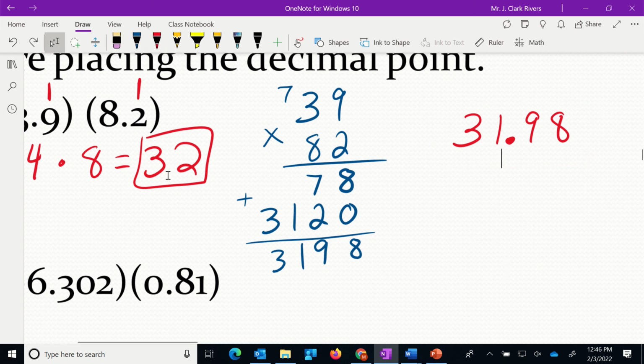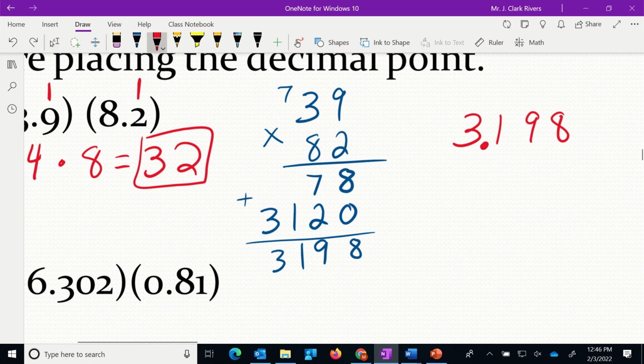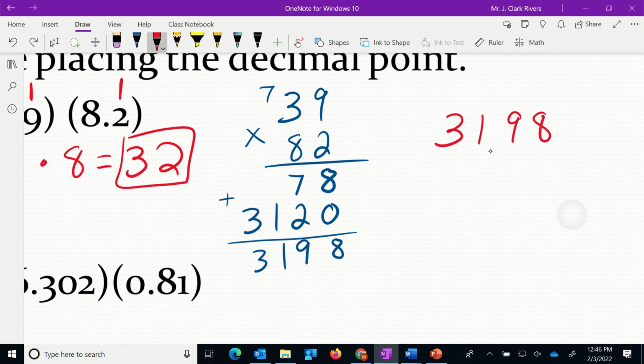Yes. It is. Let's say you forgot to do that part, and you told me the answer was 3,198. Look at your estimate, 32. Are these two numbers close at all? No. They are not. Let's say you moved it too far, and you said it was 3.198. The reason your estimate is so important is because at the very end here, if you just glance over here and say, am I pretty close to my estimate? If the answer is no, you probably put the decimal in the wrong spot. Check and double check to make sure. 1, 2 digits behind the decimal. So we got to slide it in 1, 2, right there, 31.98.